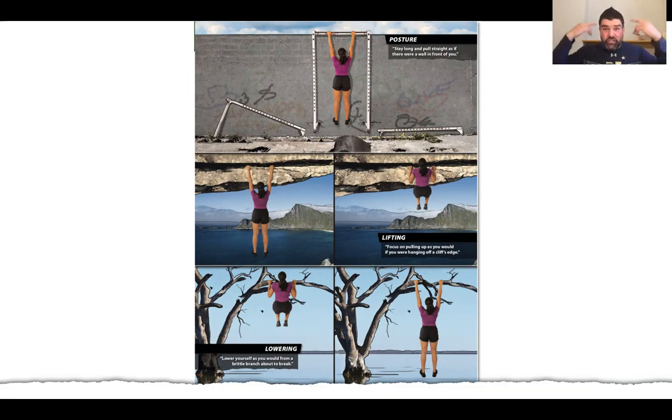One, the cliff's edge is going to play into the emotional side, which analogies do because of their visual. They trigger certain emotional essence. So if I'm on a cliff, grip's going to be strong and I'm going to be quite motivated to get to the top. And then finally, from a lowering perspective, rather than just dropping down, if I imagine that I was holding on to a branch that was about to break, I'd want to be very careful as I lower to make sure I don't have that sudden impulse on the bottom.